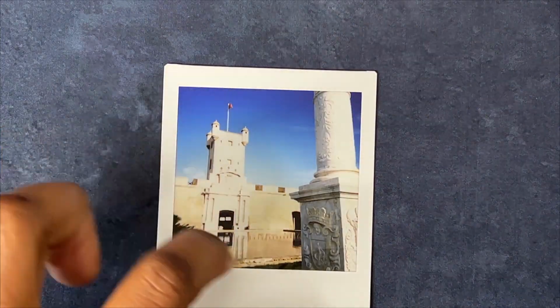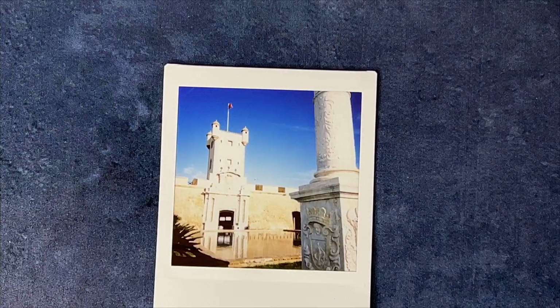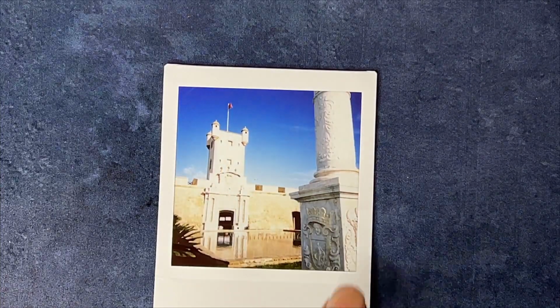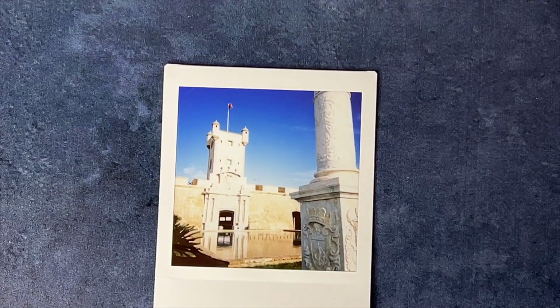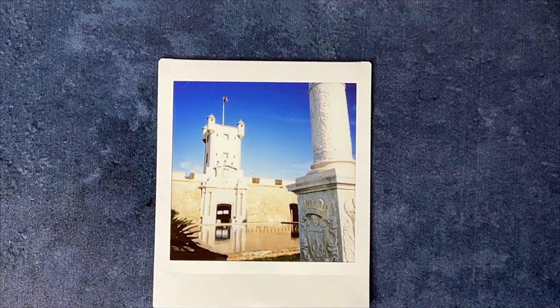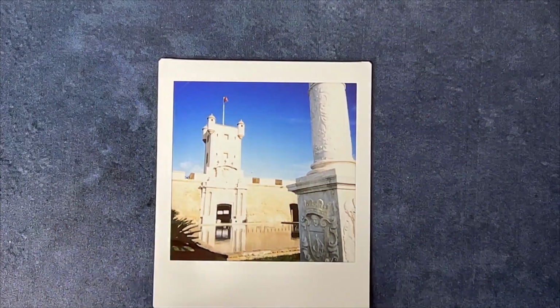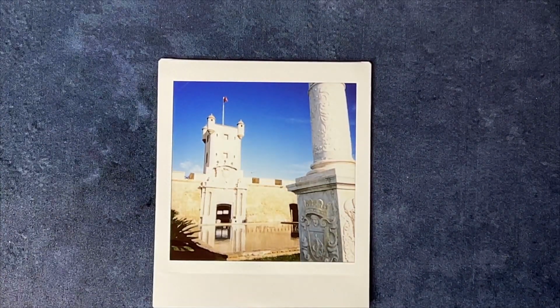However, I would have liked for the building to be a little bit darker just so you can see some of the detail. But again, it's instant photography. The camera is only so advanced. But overall, I like the fact that I got the reflection, which is what I was really going for in this image. I was concerned that you wouldn't be able to see it well, but I definitely think you are. I did get more of this column here than I thought I was going to. So again, not the end of the world. I think I would have just liked it a bit better if I got more of the foliage over here and to focus more on the reflection. But again, I'm actually really happy now that I look at this more for this photo and the fact that I was able to get a good reflection shot.